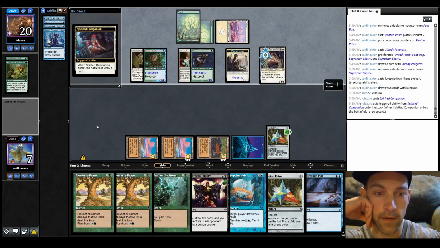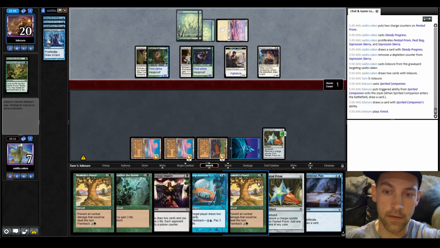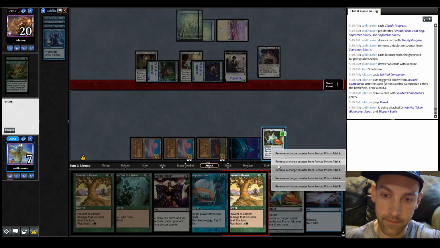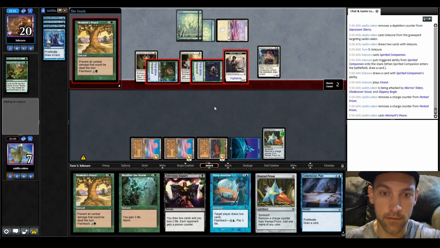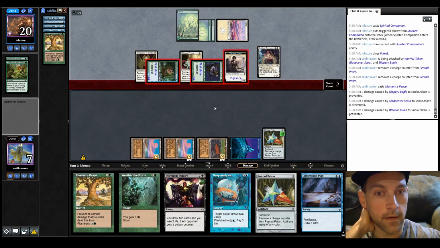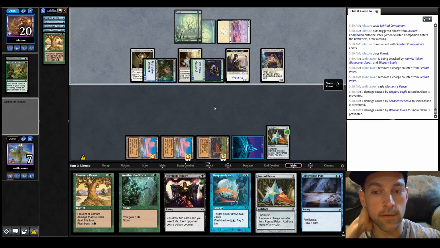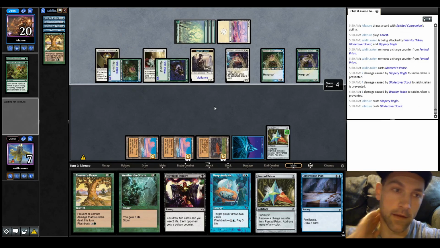They play a Spirited Companion, so that is lethal. We're going to get in. Easy Moment's Peace for me. Moment's Peace. Pass the turn. Just take some time off, opponent. Just take some time. Take a peaceful moment. Okay. Bogle. Another Glade Cover Scout enters the battlefield.